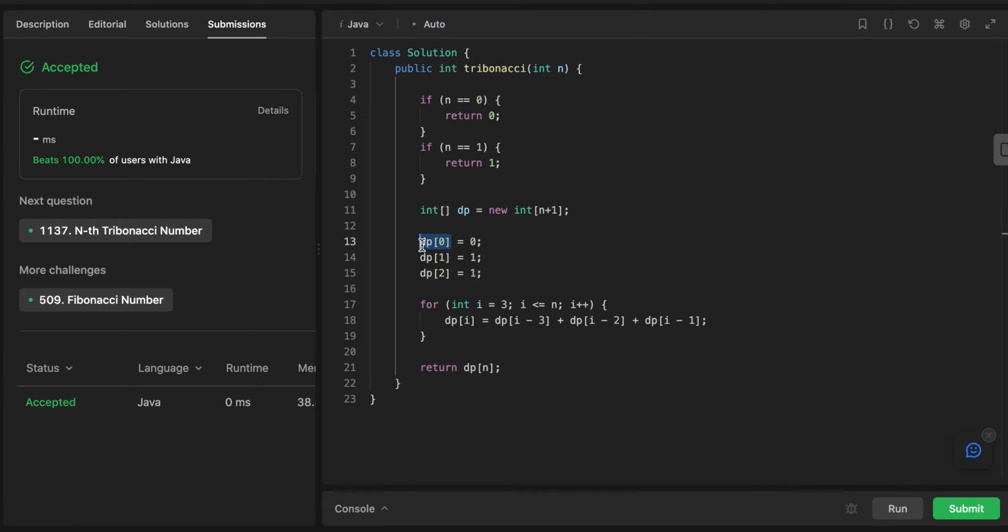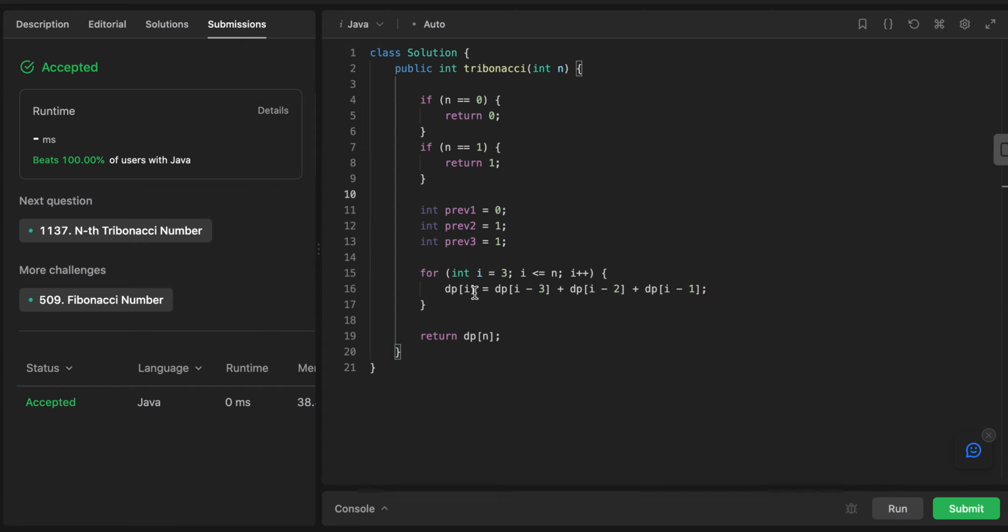So instead of creating an array and allocating some memory, we could just create some variables and assign values to them. So let's assign it. We'll just assign to these variables, and let's get rid of this.